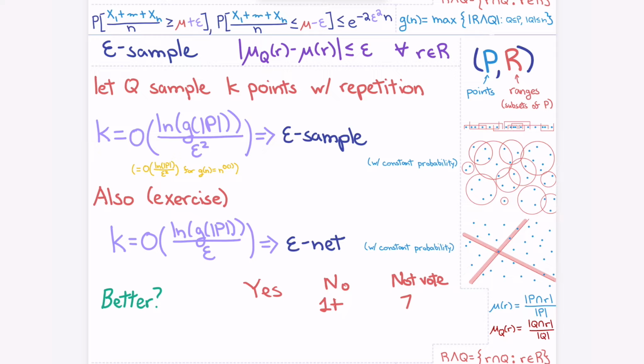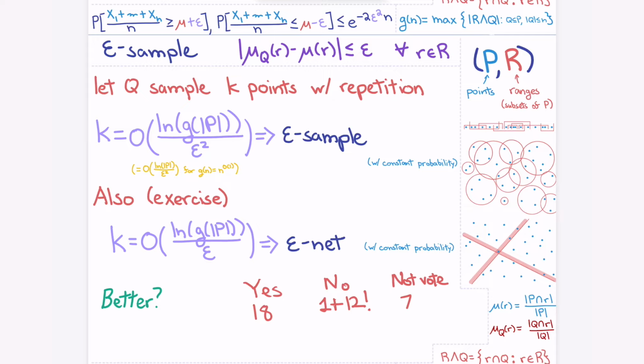4, 5, 6, 7, 8, 9, 10, 11, 12, 13, 14, 16, 17, 18, maybe 18. Who doesn't think we can do better? 1, 2, 3, 4, 5, 6, 7. Is that 2 votes from Borna? 8, 9, 10, 11, 12. Okay, 12, counting only 1 vote for Borna. I'll put an exclamation mark for his enthusiasm.